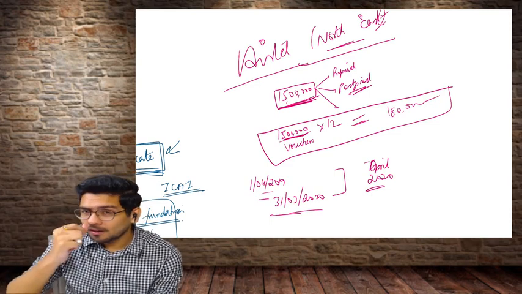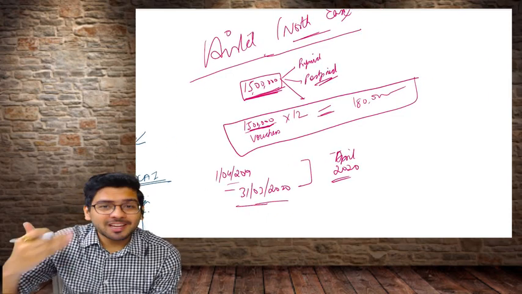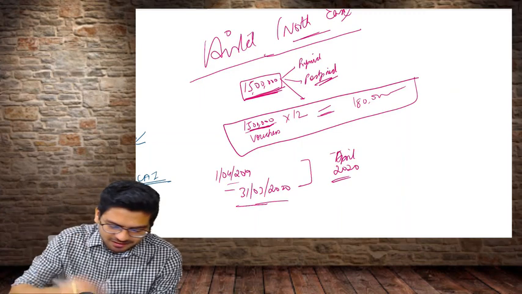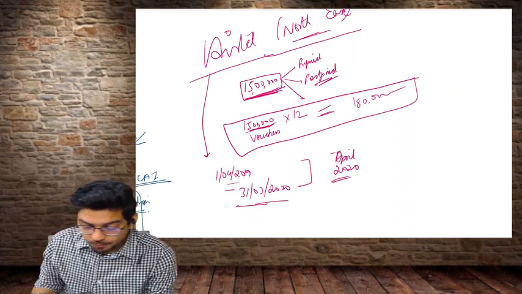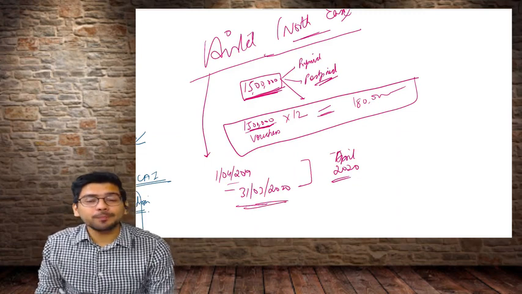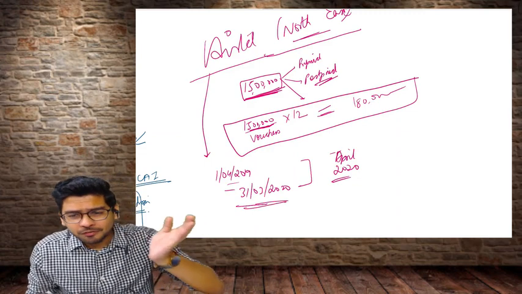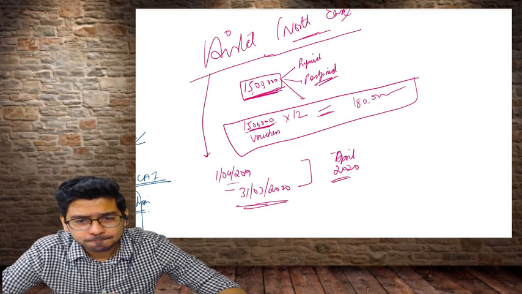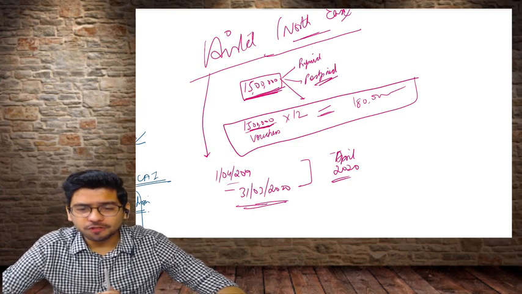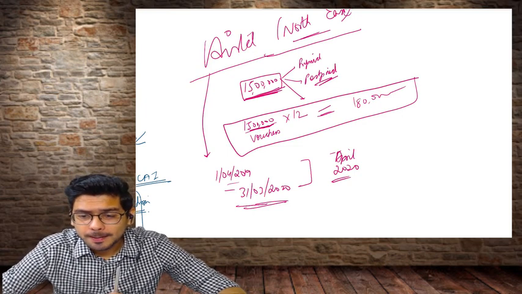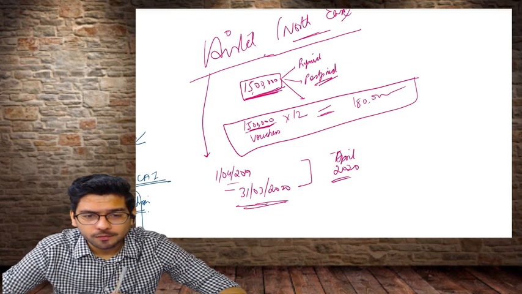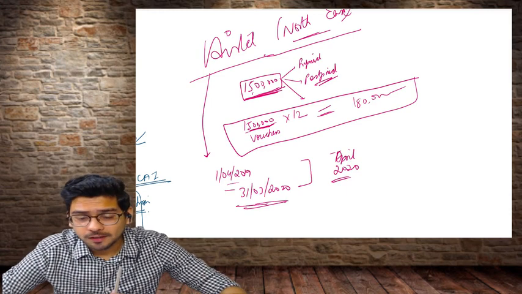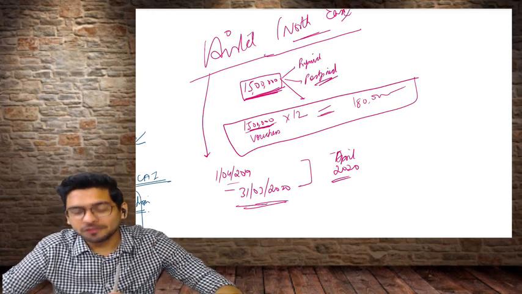And you all know, what is the time limit in case of a company? Let's say this is a company, we are assuming it to be a company. In case of companies, when is the AGM supposed to be held? Within 6 months from when, Aditi? Let's say within 6 months from the end of the financial year.